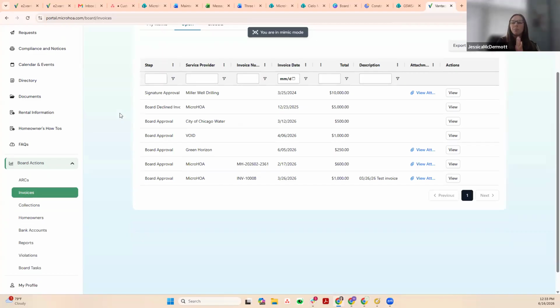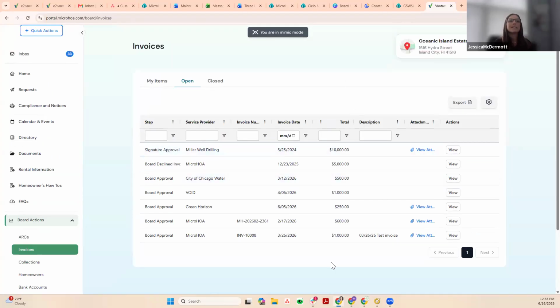Invoices. We can set invoice approval. So every association, we have set up at least one board invoice approver. And you can reach out to support at any time to say, we've been with you 6 months, we don't need board approval for invoices under $1,000. We can set it at any threshold. We could set it for 2 invoice approvers, or just one. So you let us know by emailing support if you'd like any of those changed. All board members can see the invoices in the portal. Only the board invoice approver can approve or decline one. And again, if you're the board invoice approver and there's an invoice in the board approval step, you're notified via email.